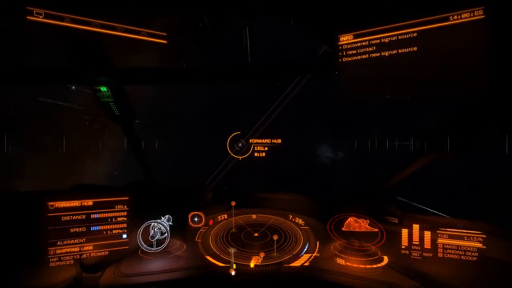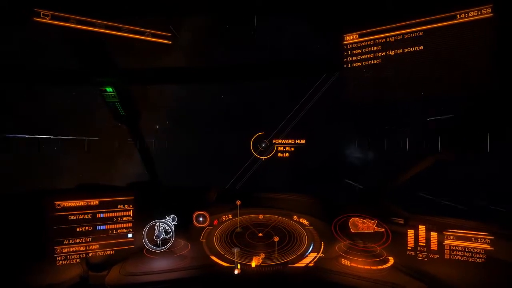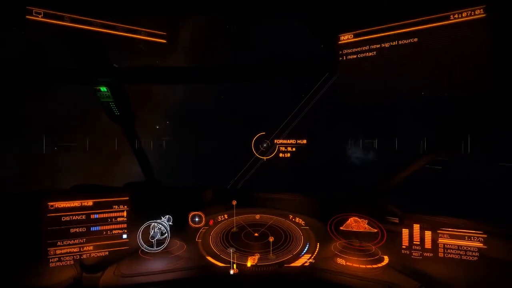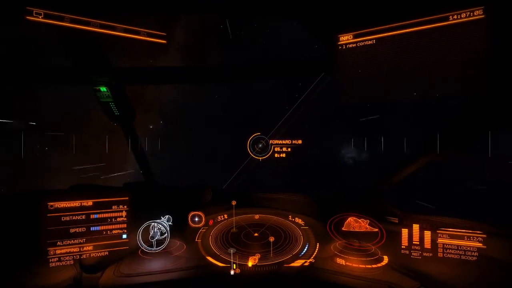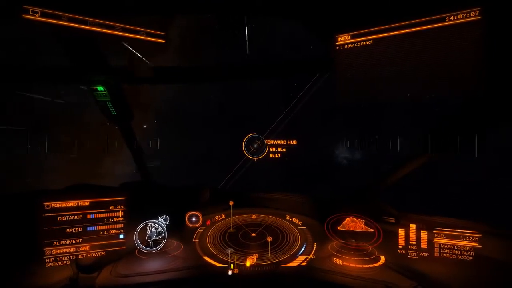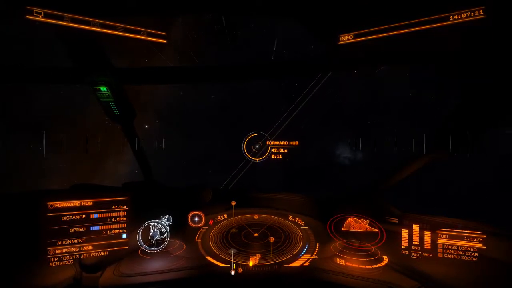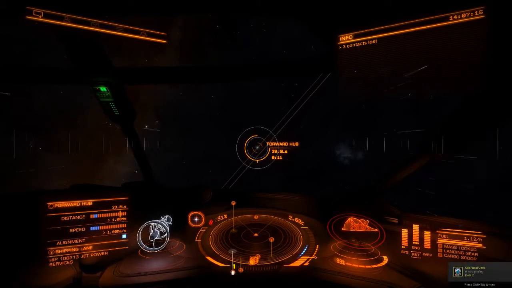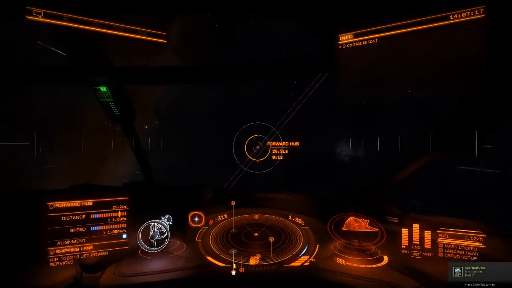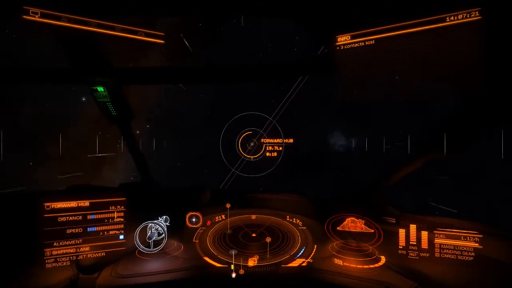I hate overshooting these things, but I do it all the time. So what I like to do is go here and slow down and try to keep my distance in conjunction with my speed. For those who don't know what that is, if you look at the bottom left-hand corner, that is basically my targeting PC. It tells you what I'm targeting, the distance, the speed in which I am going, and the alignment of the place that I'm heading to.